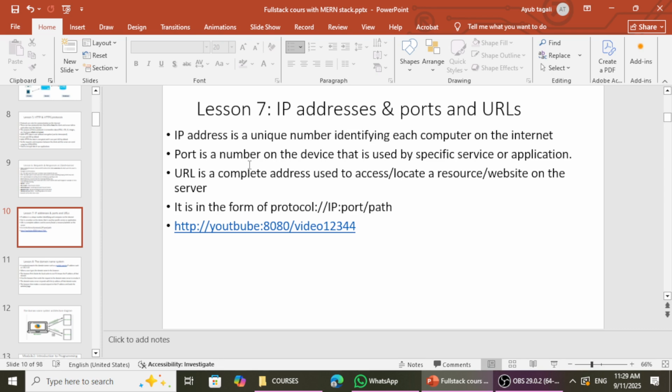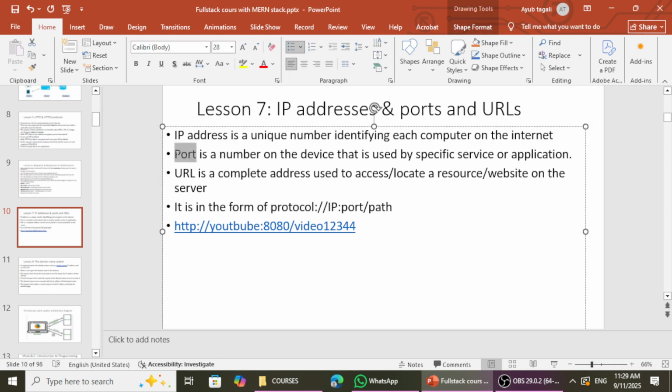For example, let us say on this device there is a database server running. There is also a React application running. There is also an API server running. And so for all these three services, each service will have a unique port number on which it runs on this particular computer, and this number is what we call the port number.